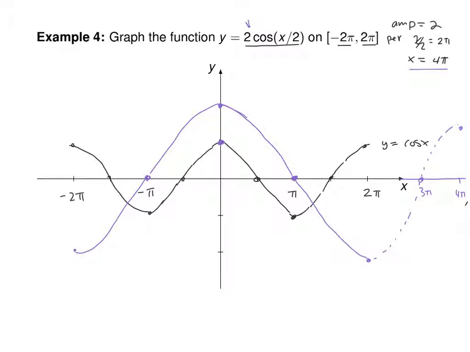Say that again, Tawny? The 2 at the front of the problem made it wider. The 2 at the front of the problem made it taller. I think that's what you meant to say, right? Yeah. And the x over 2, that's the part that made it wider. Yep. If you were uncertain, you could also plug numbers in. Does that make sense? Like you could plug numbers in the equation. Like if you plug in pi, you'd get cosine of pi over 2, which is 0. So, but that's what this picture will look like.